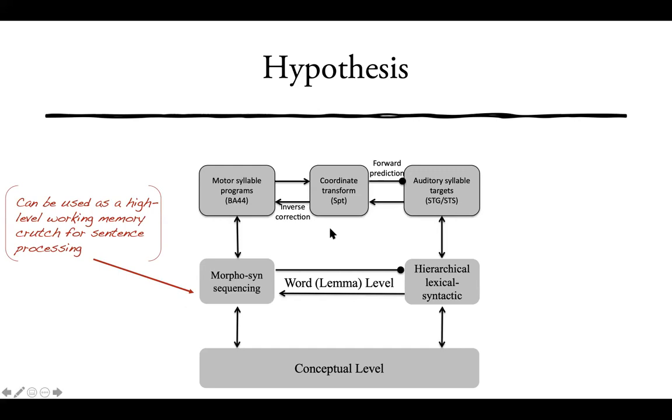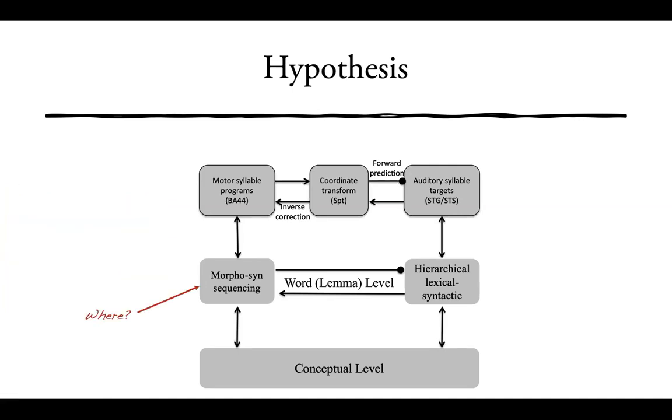So the idea is if you're presented with a complex sentence and you need more time or resources to process it, you could recode it in terms of a sequence and use that, rerun that, say it back to yourself, and use that input to derive the hierarchical lexical syntactic structure and the conceptual meaning. So this could be used as a kind of syntactic working memory, which is something that has been proposed previously.